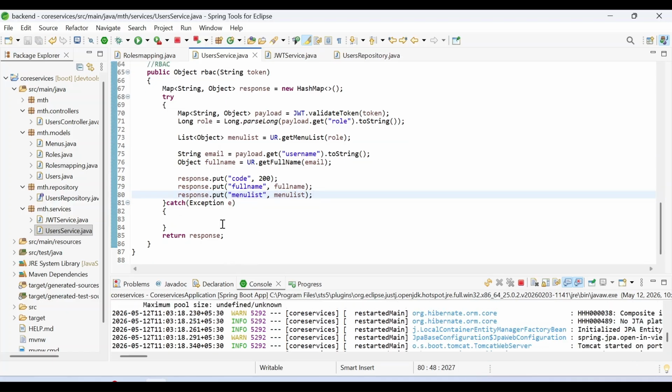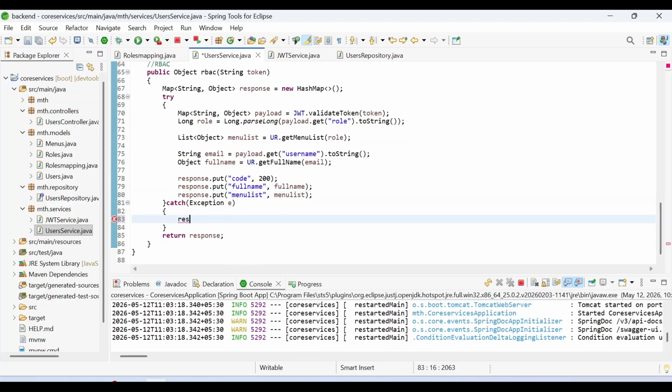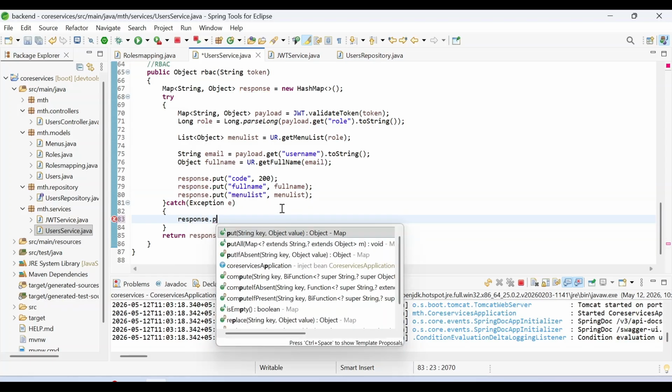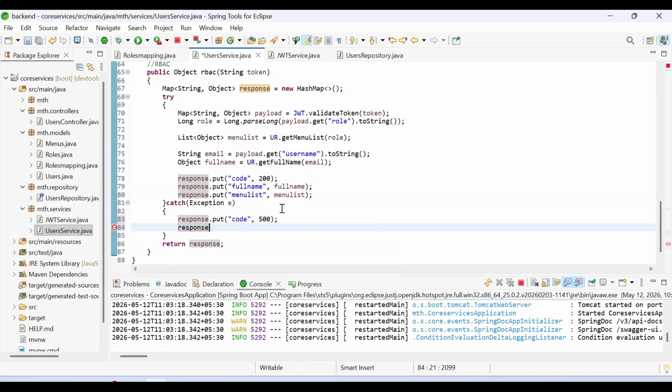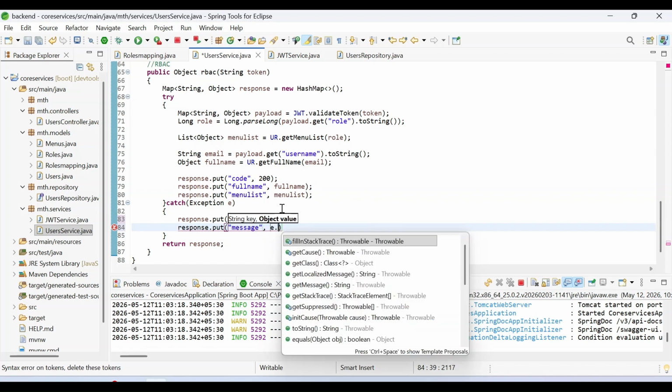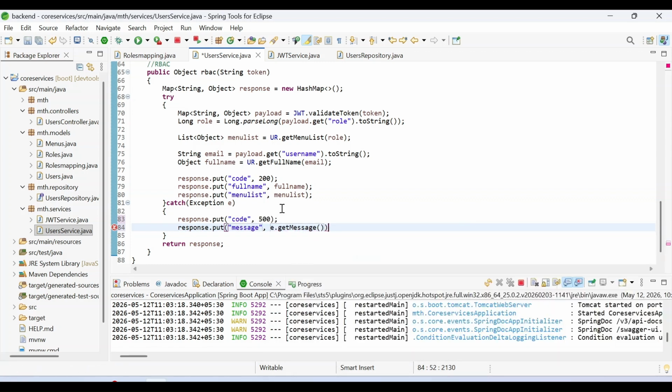If there is any exception, it is handled by the catch block. So set the response with error code 500, and response.put error message from e.getMessage. Finally, this method returns the response object.